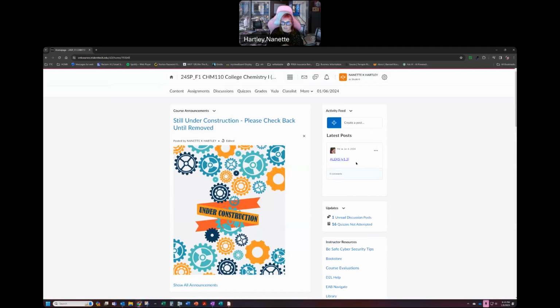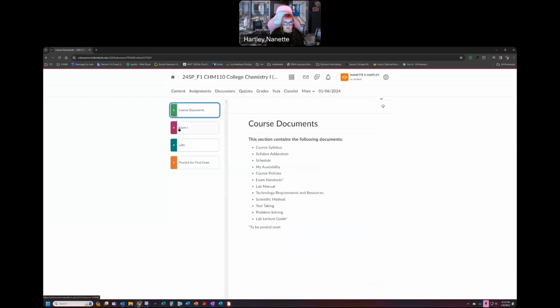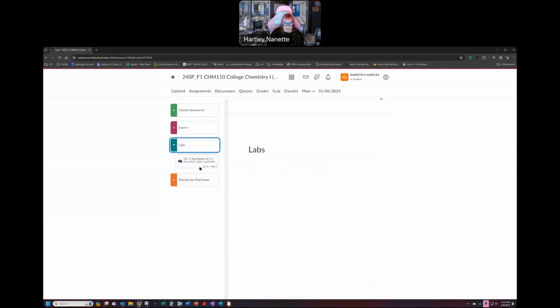Now, understand, if a due date gets changed in ALEKS, it will not reflect here. Even though there are due dates associated with the things that are in here, which you can see for the one that's showing up, if it changes in ALEKS, that won't come back here. So it's only the date that was appropriate at the time that the link was added. So make sure that you're checking ALEKS for actual due dates.